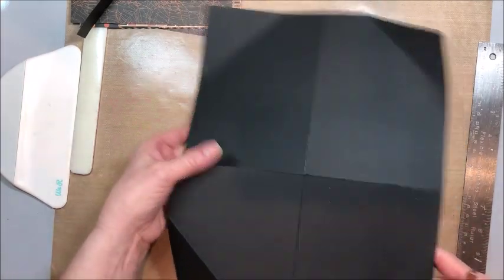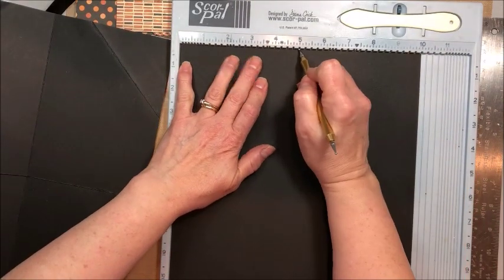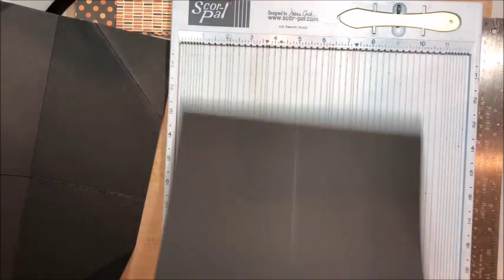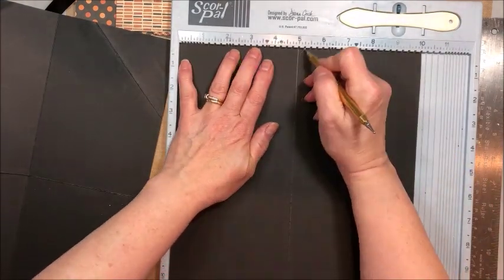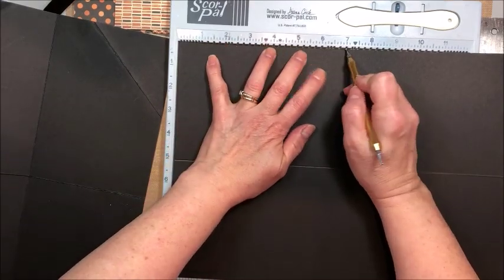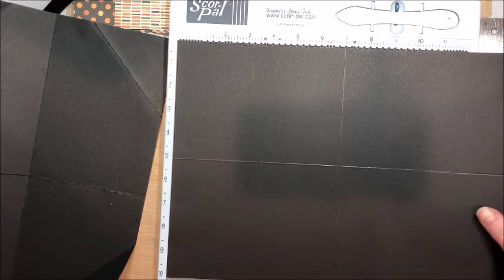So, bring this in on my scoring tool. We'll make a fresh one. And I've got my 10-inch piece along the top. And we're just going to score at 5 all the way down. And then you have to flip it because it's a long piece and score at 5 again. And I like to score both sides because I find the paper folds better. This is very heavy cardstock that I'm using. It's 110 pound. So then put the long side on and make sure you're straight and come at 7 and score, and then flip it. And just that extra scoring helps break down the fibers. And it's just going to make it score so much better.